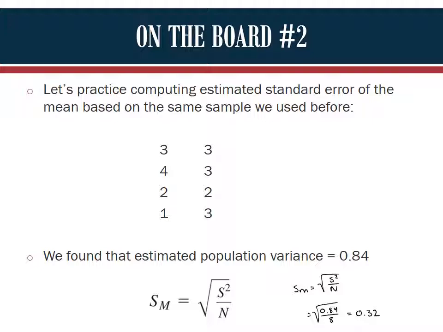Not so bad. It's just a little bit different than the z-test. Again, the only reason it's different is because of that estimating population variance. Because we had to estimate population variance, the standard error changes a little bit to estimated standard error, but otherwise the format is pretty much the same.